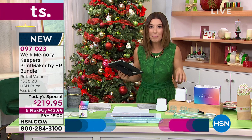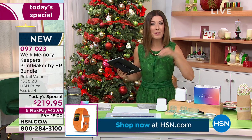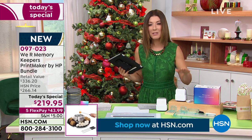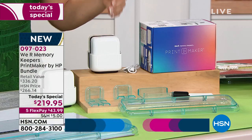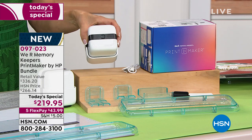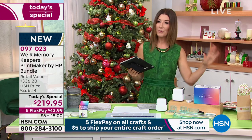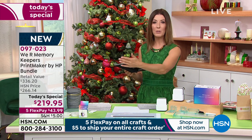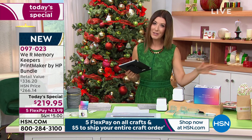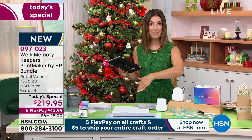This is an HP printer on the inside, the number one printing company in the world, the number one brand of computers here at HSN. So what they did is they put HP on the inside to make it that much easier for you to have a lightweight, portable, compact printer. This is a printer that you can hold in the palm of your hand. What also is really great is that you can do all the work on your iPad or on your computer or on your phone. And with the power of the app and all the software that's all included, you get to easily transfer all those images onto any different type of surface.